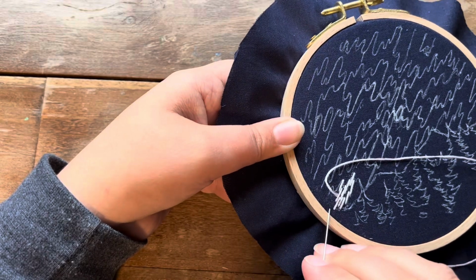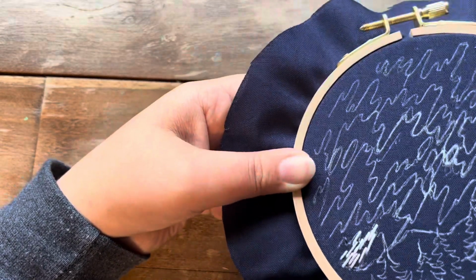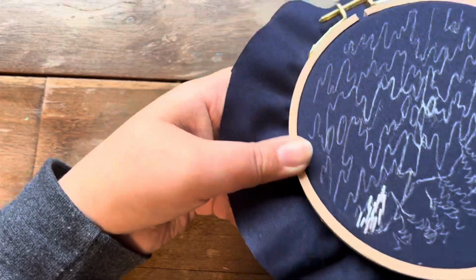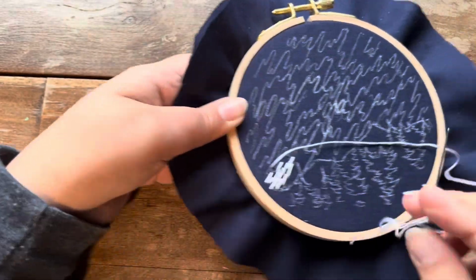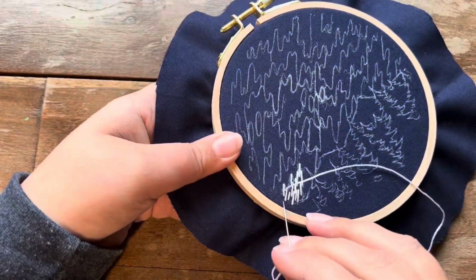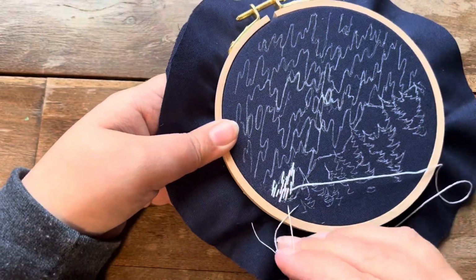And I don't do any of the stitches right next to each other because I think that makes it a little bit easier for the fabric to bunch up. I like spreading them out a little bit, and then I'll go in and fill in the areas that are blank still.